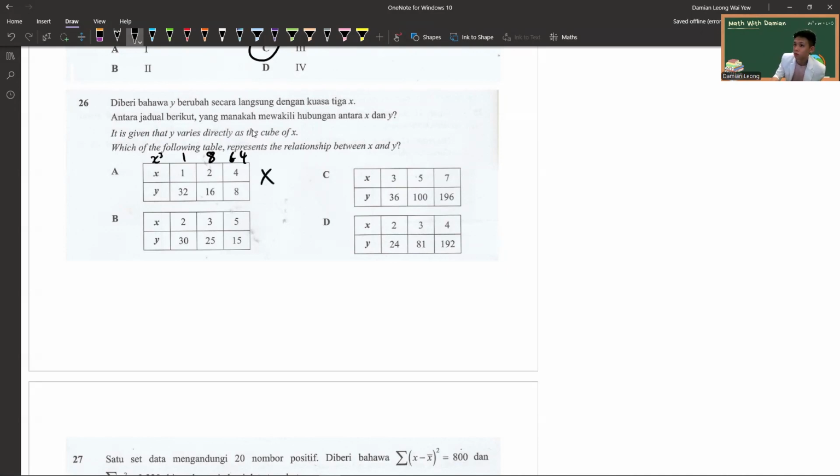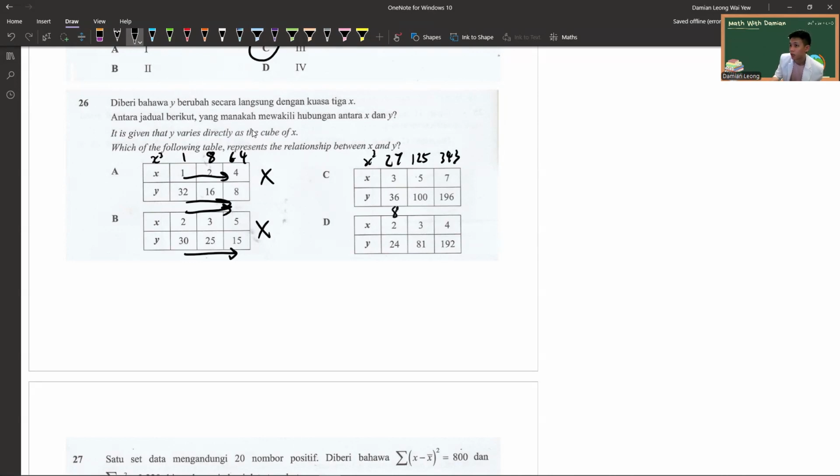Definitely this is wrong. Also, this one goes up and this one goes down, then it varies inversely actually. It shouldn't be one going up, one going down. That is inverse variation instead of direct variation. If direct, both should increase or both should decrease. It should change the same way. Then here, if I consider x cubed, 27, 125, and 343. It's quite obvious they have different ratios as well.